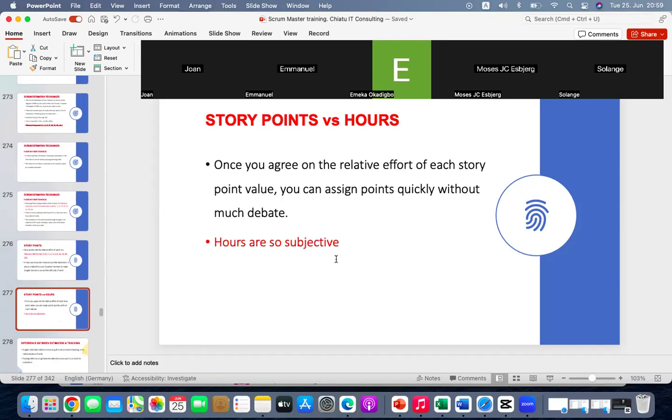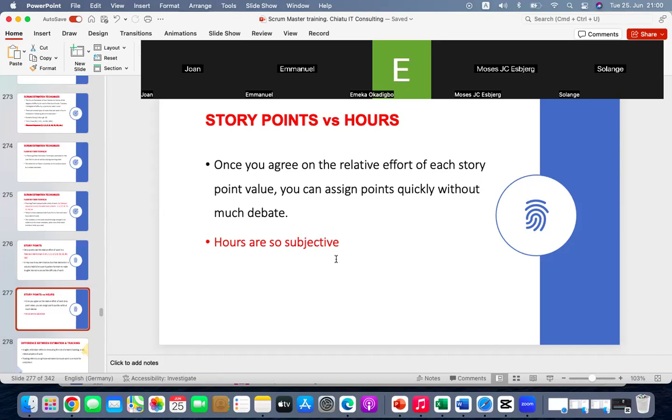So why is it important not to estimate using hours, but story points? Sorry, before we move on, I want to ask, as a Scrum Master or just generally, is it possible to set a point base for the estimation? So let's say we all know that 1 and 2 are the easiest.